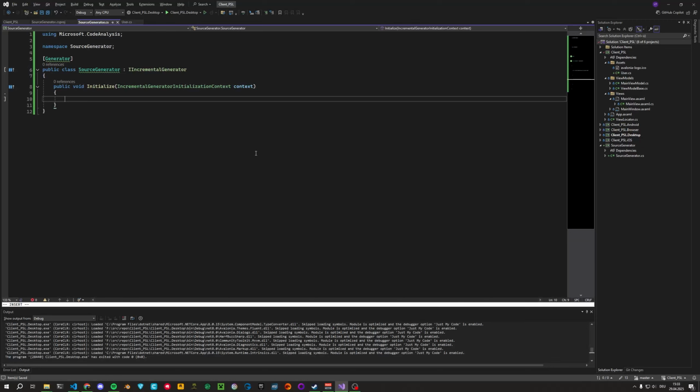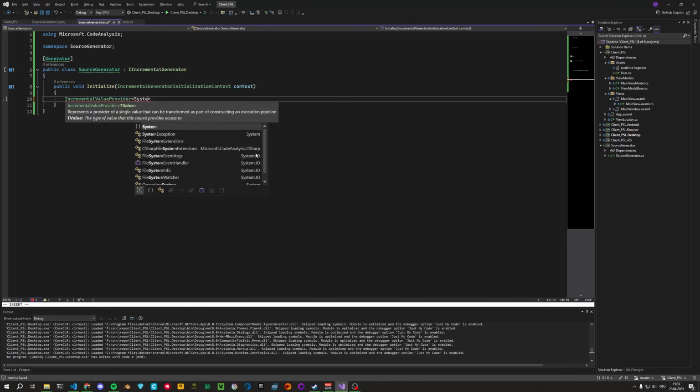Now this is the code that will run during the initialization, or just the start code of our source generator. And what we want to do first is get all the classes, like when we analyze our code, we want to find all classes that have some attributes. We're gonna collect them.